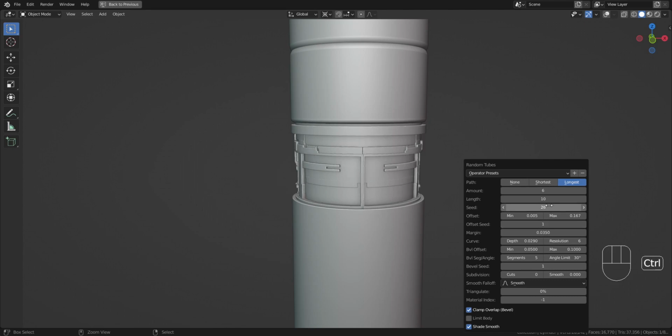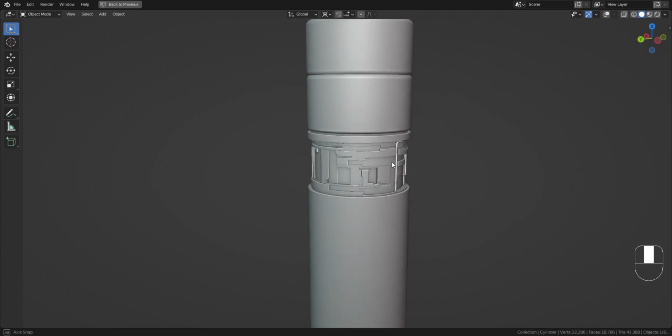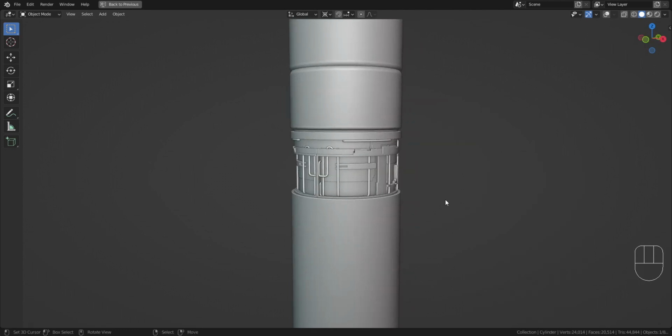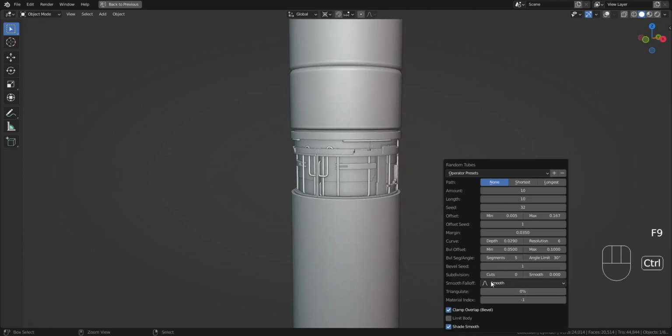Okay, amount is 10 also. Let's look at the seed value. Shortest, none. It's probably because of the, let's try increasing the cuts.